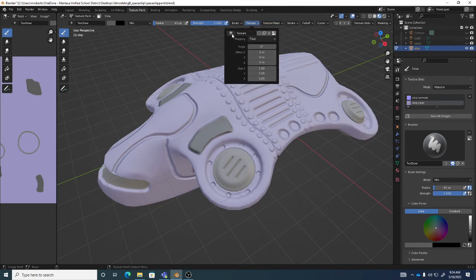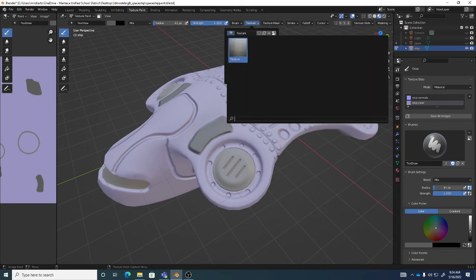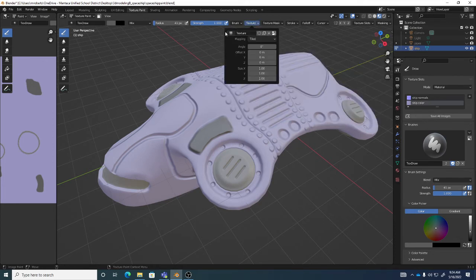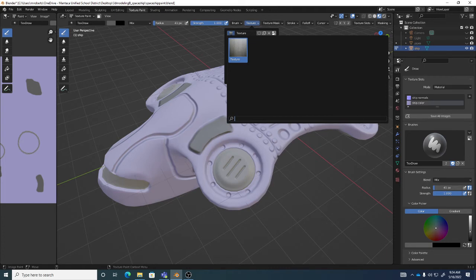And you'll notice the texture's already loaded up here. But if you click on this one, you'll see that if you have other ones loaded, you'll see them all here. So once you load them into Blender, you don't have to keep reloading them for this current scene. You just go to the texture menu, the very top here, click on the image one there, and you can pick whatever image you want to work with.